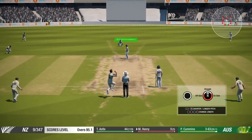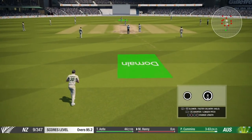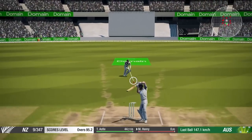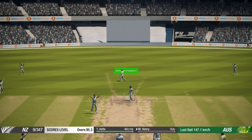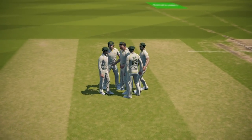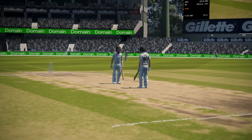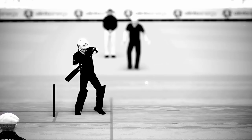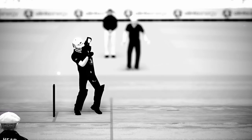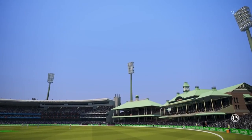New Zealand need one to win. It's through him again — Pat Cummins and Labuschagne. They had it one for the Aussies, now New Zealand. Henry's edged it — it's taken! We have a tie! We have a tie! This is unbelievable stuff. We've got a tied Test. It's going upstairs, but Hotspot shows the edge. It shows the edge, it shows the wickets. The umpire has no choice but to give it out. It is tied. Unbelievable.